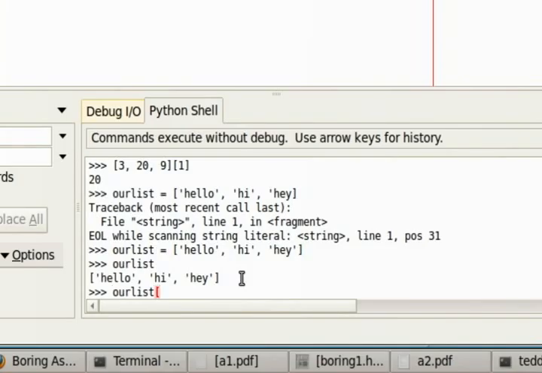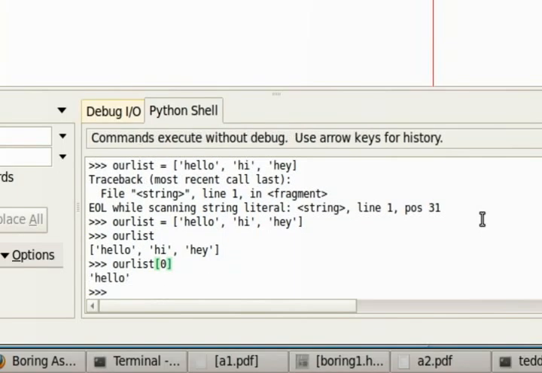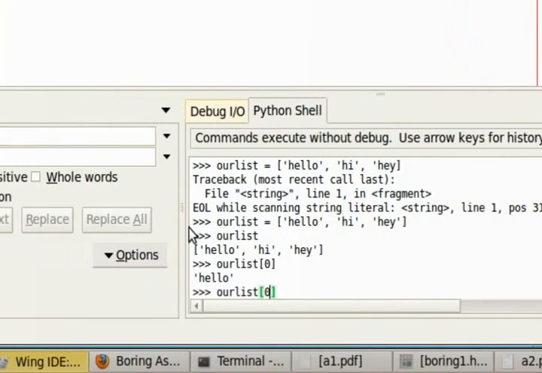Okay, now you can access anything in that list just like you would if it was actually there. So our list basically just brings up this thing here.